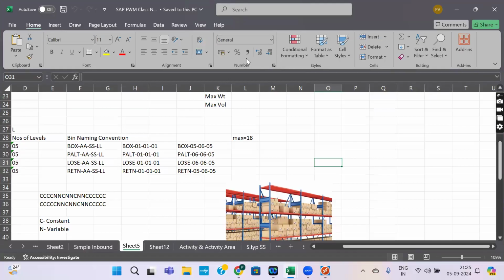And let us also mark what we have discussed so far. Just give me a minute. Now, the topic I'll be starting would be handling unit management, because now we will see how to do the placement of loose items. We'll also see how to do the placement of packed items. So just give me a minute.